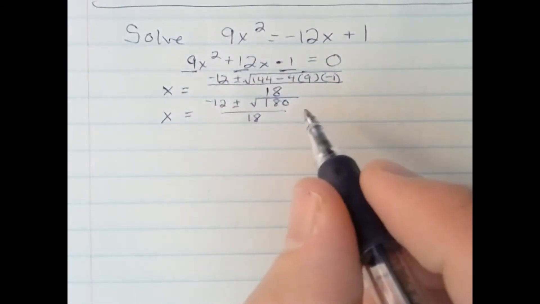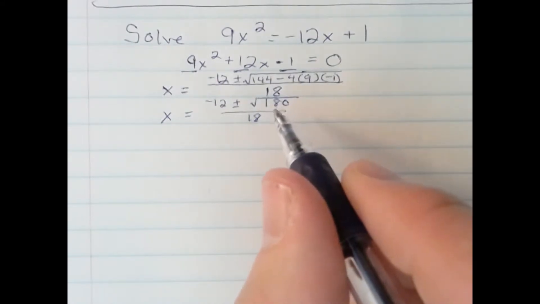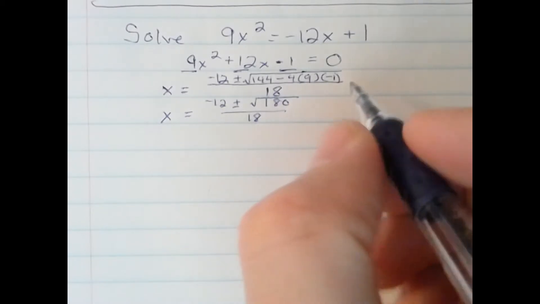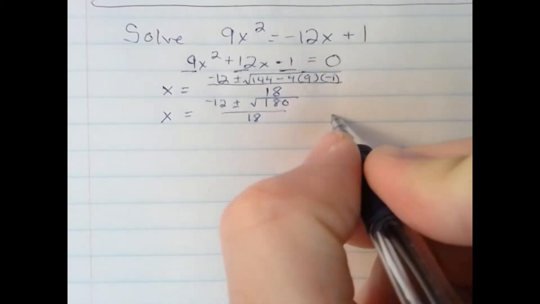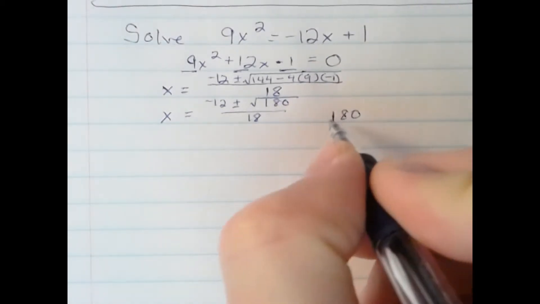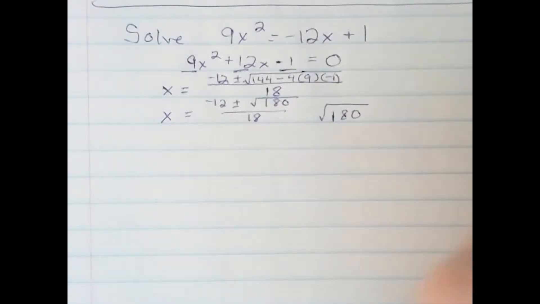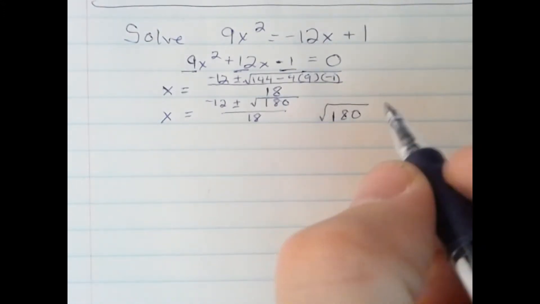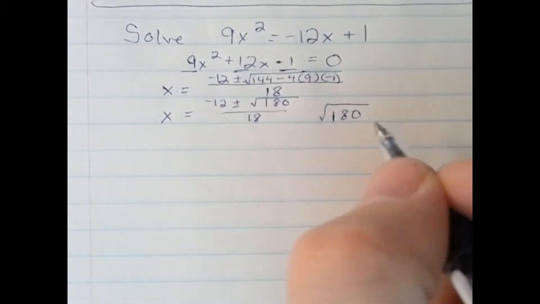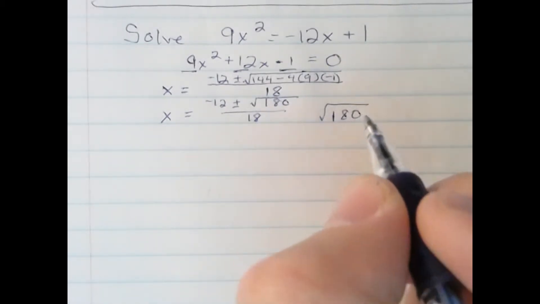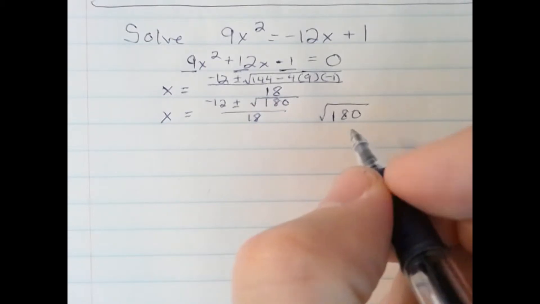Now 180, we're looking for the largest perfect square in the factors of 180. So let's just focus on 180 for a little bit. I can break that down lots of ways. 3 times 60, 2 times 90, lots of ways. We want one of the terms to be the largest perfect square possible.